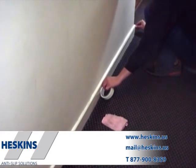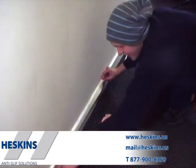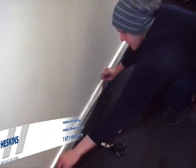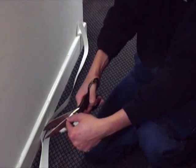Once the surface is completely dry, you can begin to apply your glow-in-the-dark photoluminescent egress tape. Measure out the correct length of tape you require and cut it with a pair of scissors. Then, proceed to fit it to the surface.